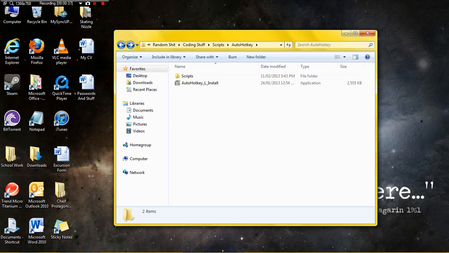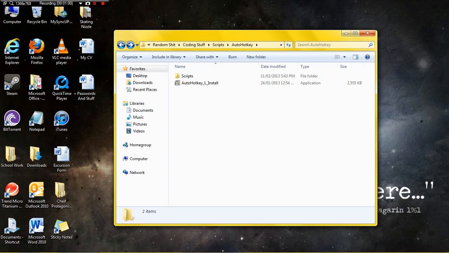So what you need to do first is download a program called AutoHotkey. It's a free program. You can get both versions, whatever you want, and it's quite handy. What it essentially allows you to do is remap keys to do whatever you want them to. So if you never use your Windows I key, you can make that take you to your favorite website or log you into Facebook instantly.